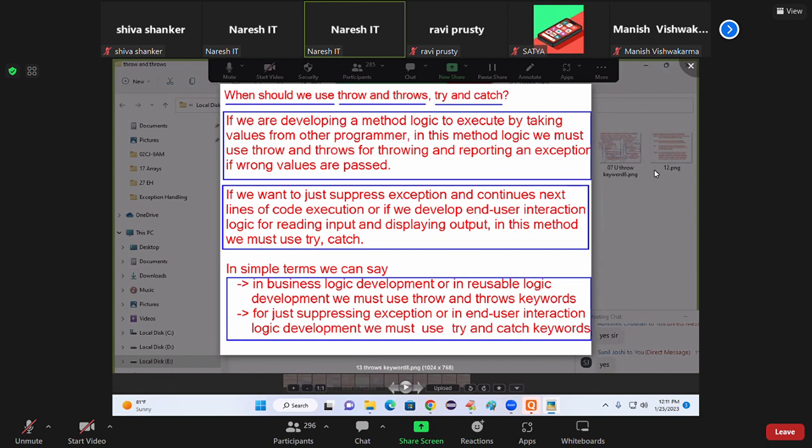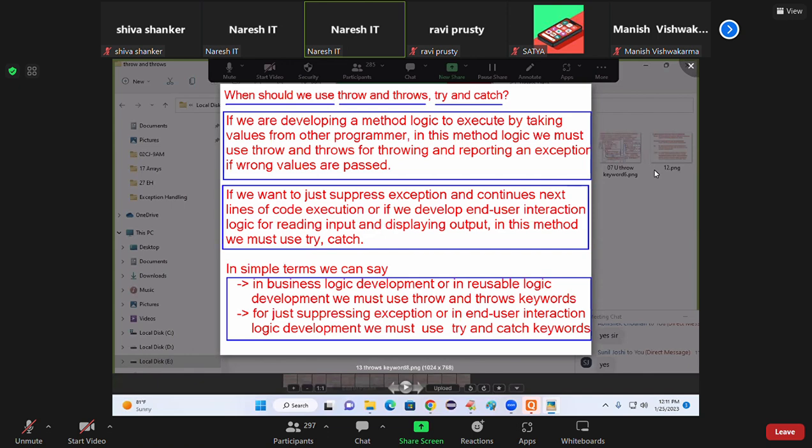But still, we must handle IO exception because it is a checked exception. IO exception was created as a checked exception, so we are forced to handle it. As a beginner, if you force me to handle that IO exception, I feel irritated, unnecessarily. Now, in the Scanner class, that problem is solved. In the Scanner class, they have made InputMismatchException an unchecked exception.